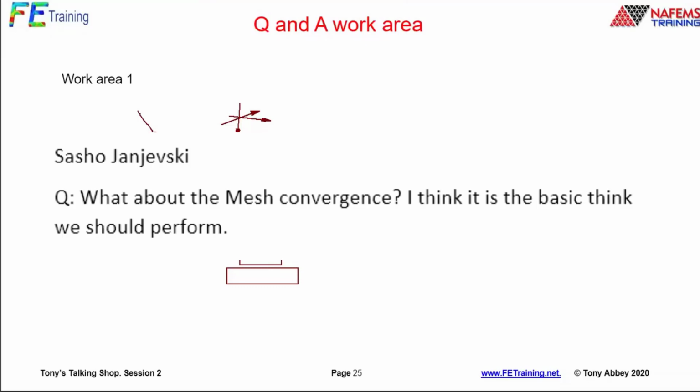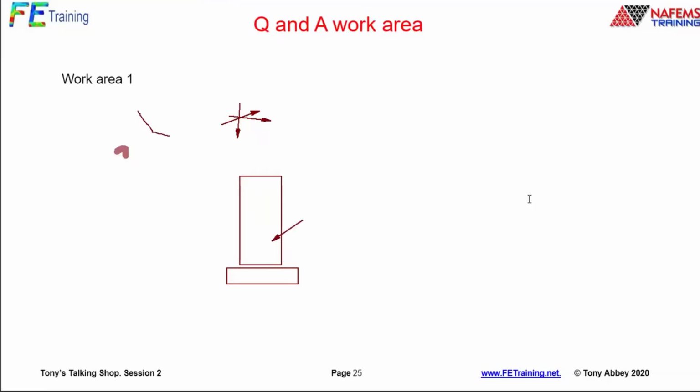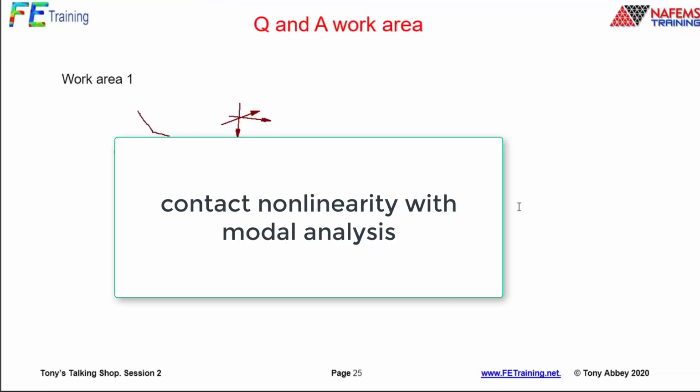Again, it's this sanity check, quick, 2, 3, 4 minutes. Is this model good enough? And you're quite right there, Sasho. That would be part of the quick checks I would do. Later on, I probably want to do a convergence study. And if I'm doing something like a fatigue analysis, I really want to demonstrate that convergence study to the checker and so on. Benoit says, modal analysis changes all context to linear.